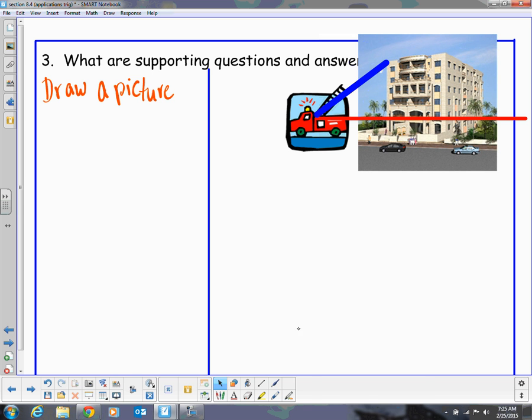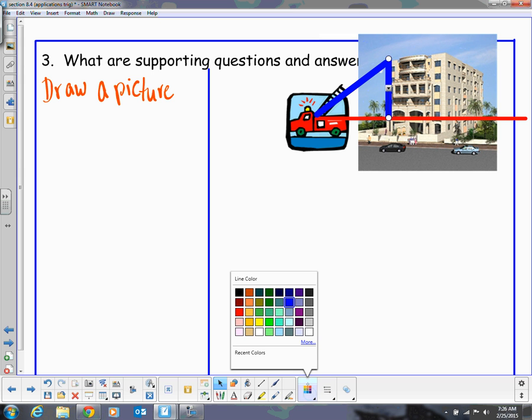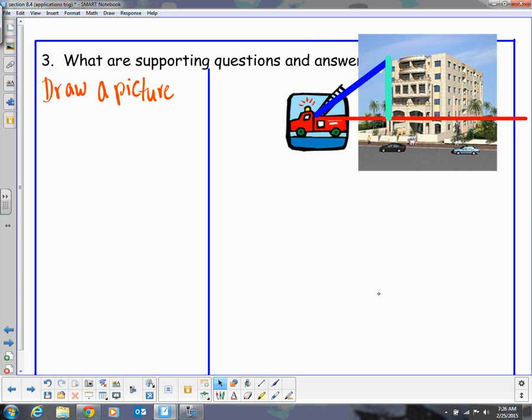Blue, red, and how do I do my other one? The building from here to there, correct? See that horizontal. So let me make this so you can see it. We'll make it bigger. Okay. You see your triangle.